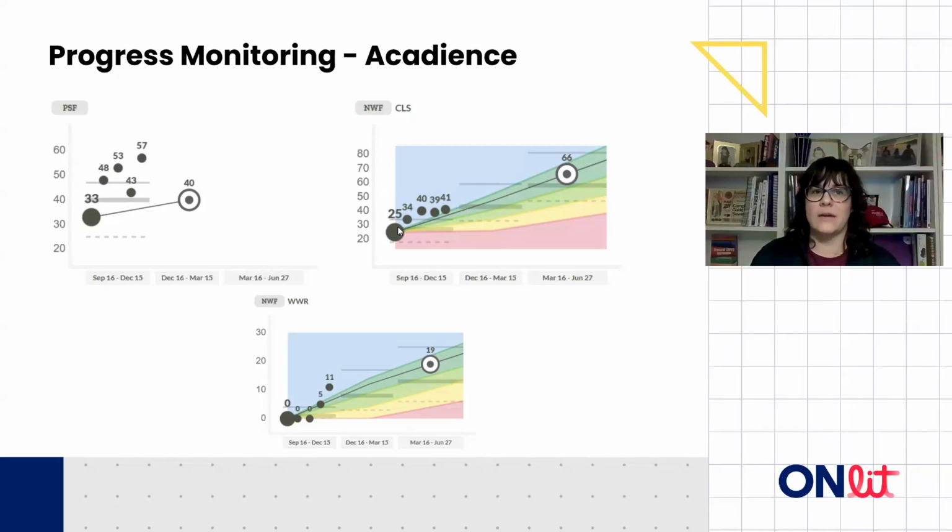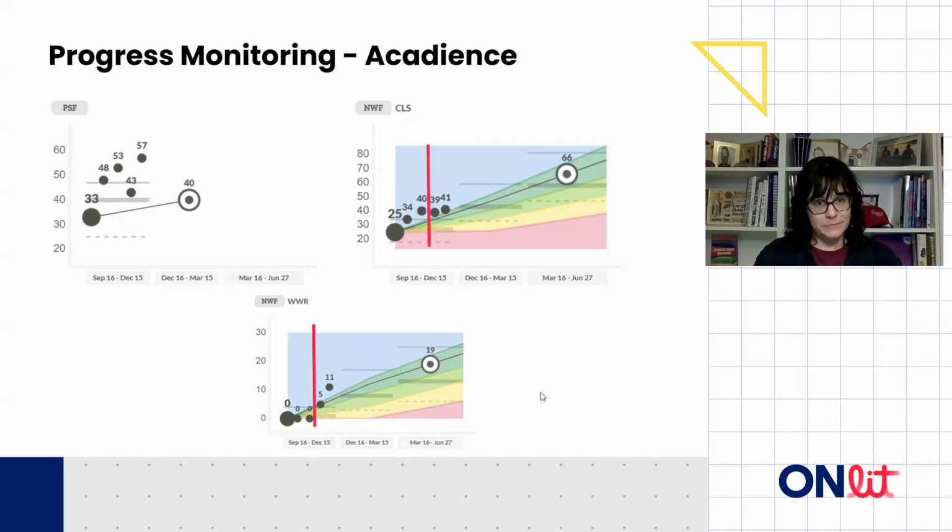When we look at her correct letter sounds, she was sort of plugging along, nothing too concerning. She was making some great gains and they were quite consistent and she was well along the path to where she needed to be. But when you look at her whole word reading, we had 2 sets of progress monitoring. So these were about 6 weeks total apart from these 3 scores. And you see that she had 3 zeros in a row. And that just was not okay with me. It told me that my intervention wasn't working. Yes, she was gaining sounds and she was becoming more fluent, but she was not actually applying that knowledge. She wasn't showing proficiency with that alphabetic principle.